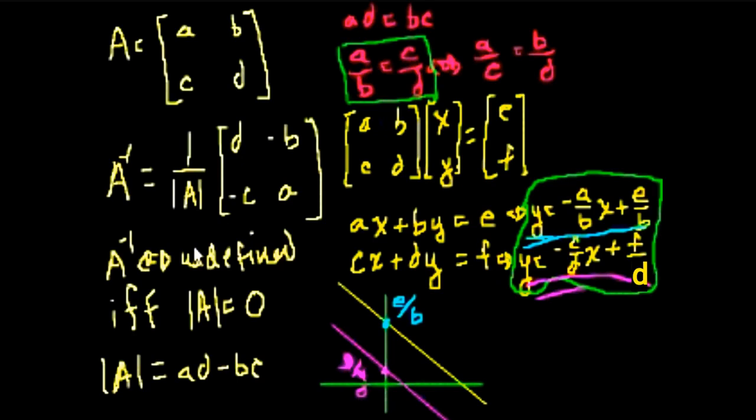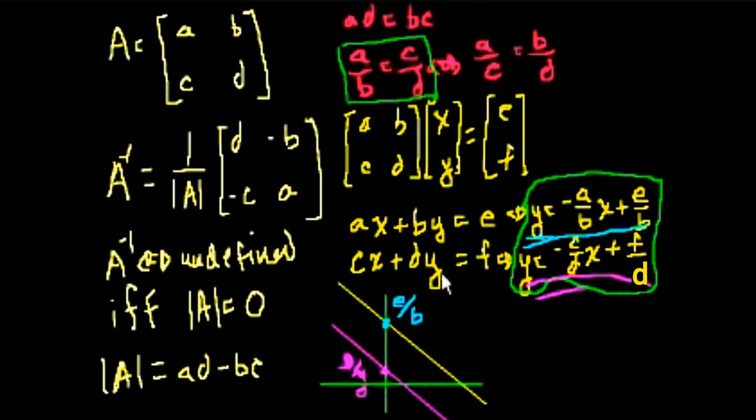But then you might say, hey, Sal, but these two lines would intersect if E over B equaled F over D. If this and this were the same, then these would actually be the identical lines. And not only would they intersect in an infinite number of places, but still you would have no unique solution. You would have no one solution to this equation. It would be true at all values of x and y. So you can kind of view it when you apply the matrices to this problem.